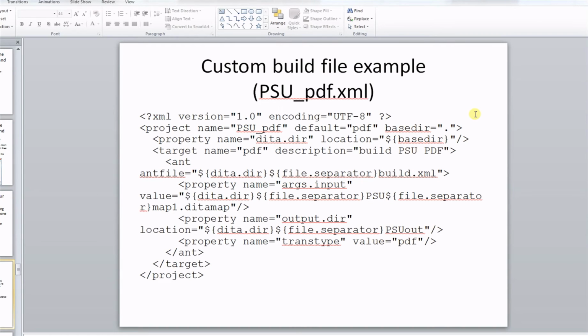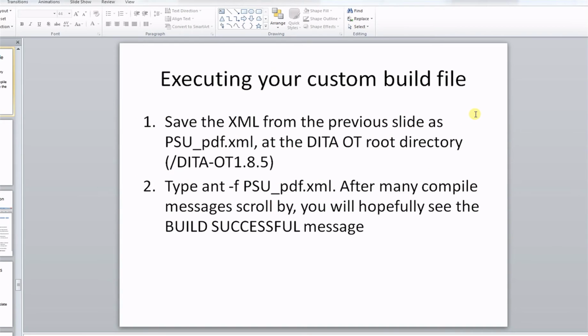But basically what you do is you create your own XML file. This is a very simple version, but it will certainly work. You can get much more extravagant than this, but let's just take a look at this. This is a build file, and then once you've created this build file, again, instructions for how to do that are in the Introduction to DITA book on the page that I cited earlier. You would save the XML, and then you would type ant space -f space and then the file name that you just saved. So let's go ahead and do that.